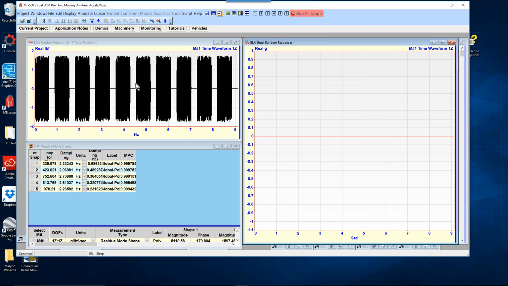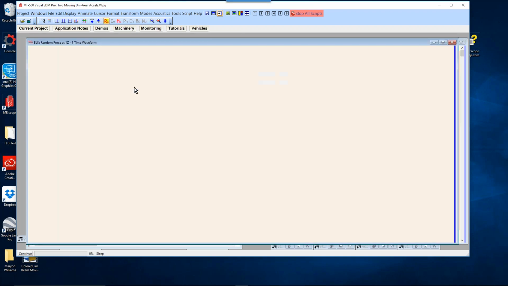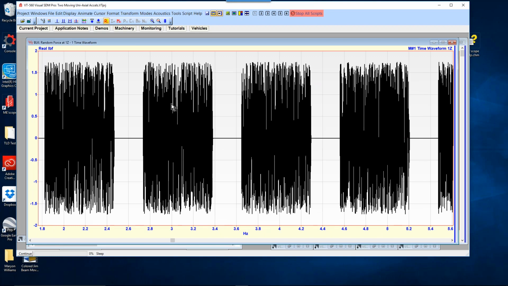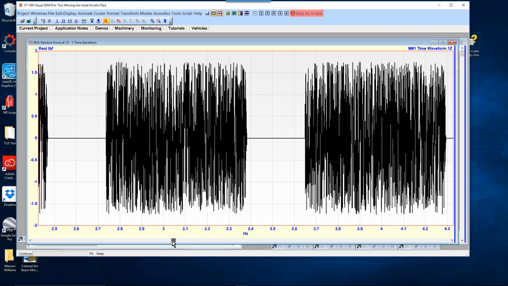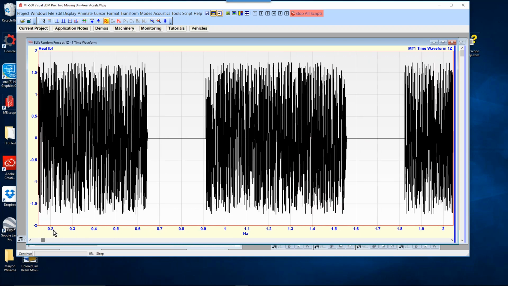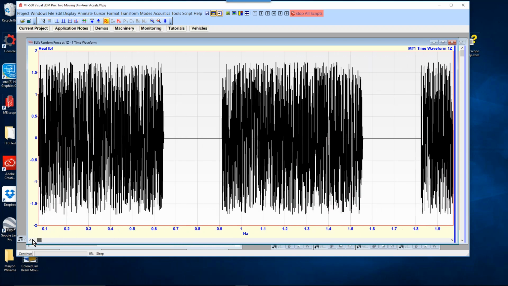But let's take a little more of a look here at these burst random signals. The whole idea of the burst random is we excite the structure with a random force, but then we turn the signal off before the end of the acquisition time period. And that allows us to, well, we'll see it here in a minute when I hit continue.